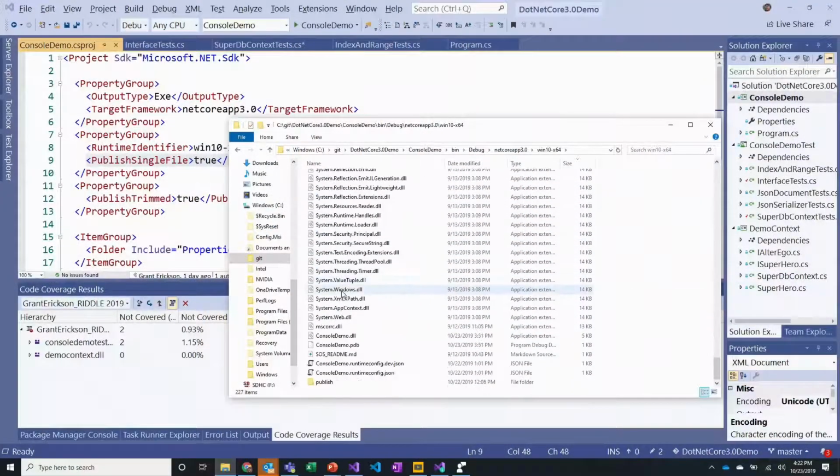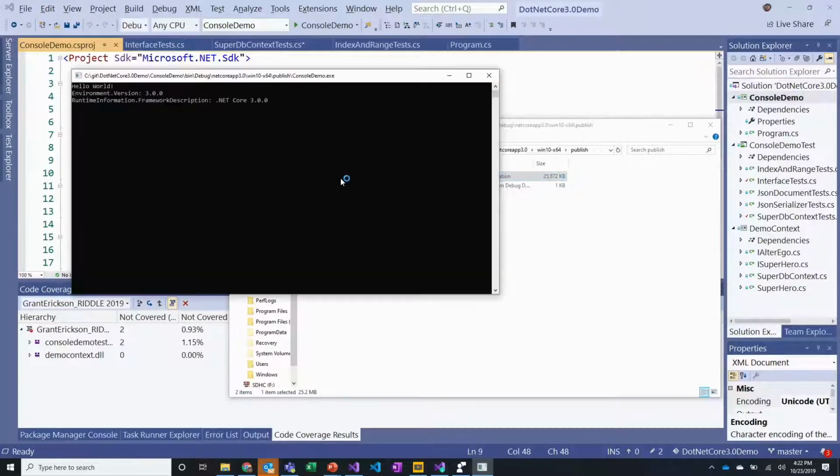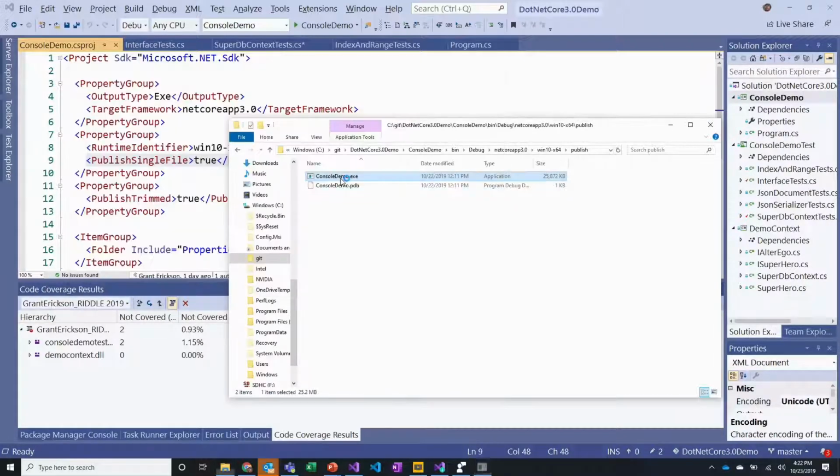And here are all my files, and if I scroll down, here's a publish folder. And inside the publish folder is a single executable. And so what it's done is it's taken all those things, wrapped them together, compressed them, and it extracts them to your disk automatically. So let me just click on this. If I click on it, boom, there it goes. And there's a little 2-second delay before it closes there, so you can actually see the results.